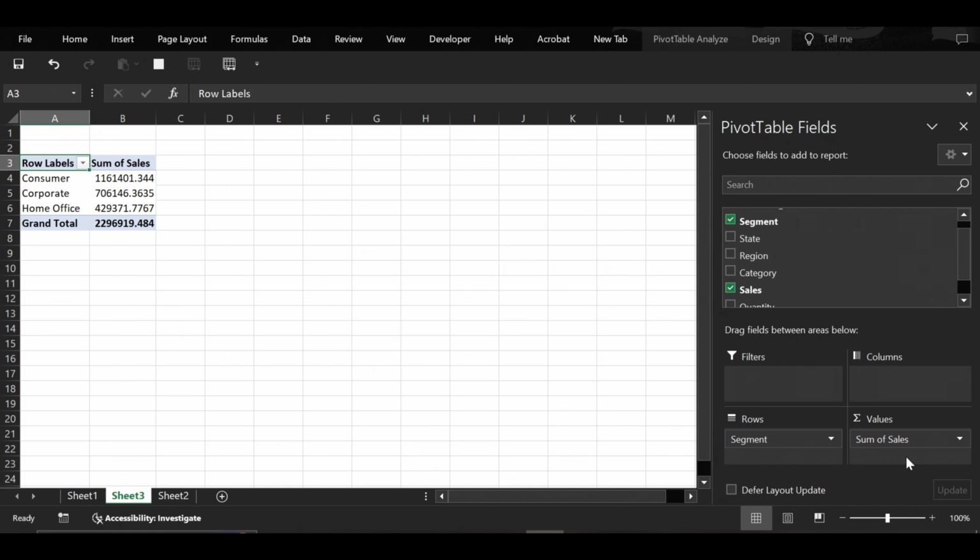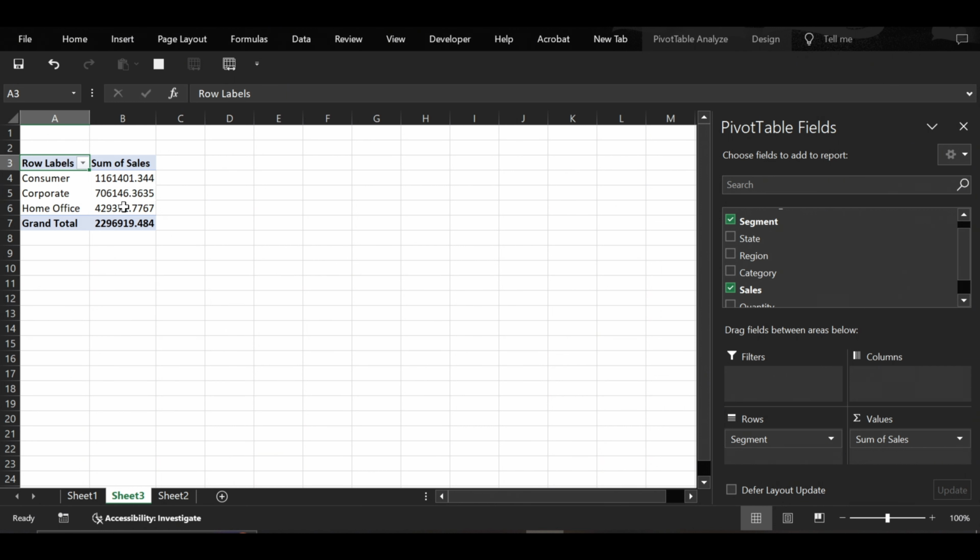You can see that automatically, I did not even tell the pivot table that I want it to be the sum, but because of the value section, we get the aggregates. If you remember when I was explaining, I said it's going to get the aggregates, okay? So aggregates are like sum, count, average, so it automatically generated the sum. So it calculated the sum for all the consumer segments. It calculated the sum for all the corporate segments and then calculated the sum for the home office segment as well.